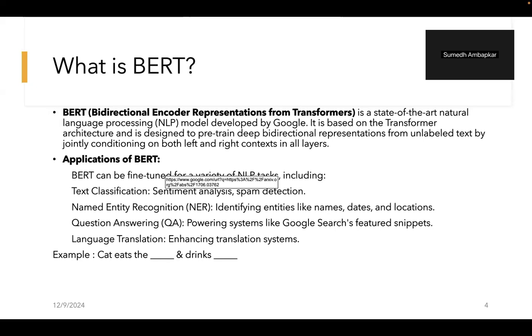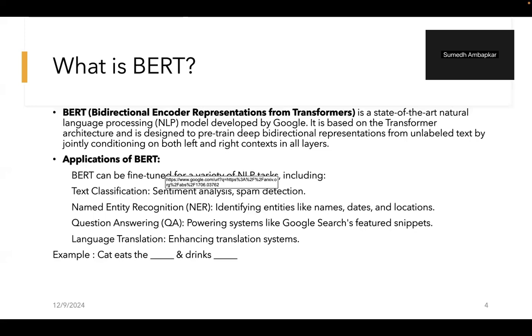So, for example, right, cat eats dash and drinks dash. This is one of the sentences, right? And if I present this particular sentence to BERT, whatever the missing words are there, it will try to understand the context prior to those words, as well as next to that word. So here, cat eats dash and drinks dash.